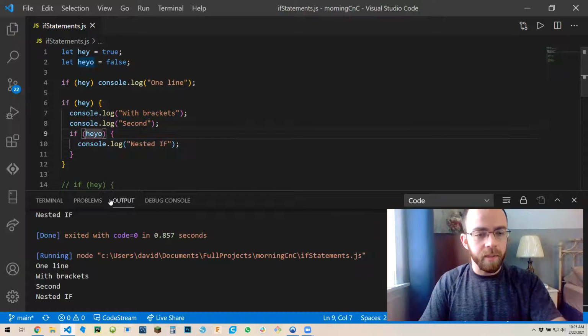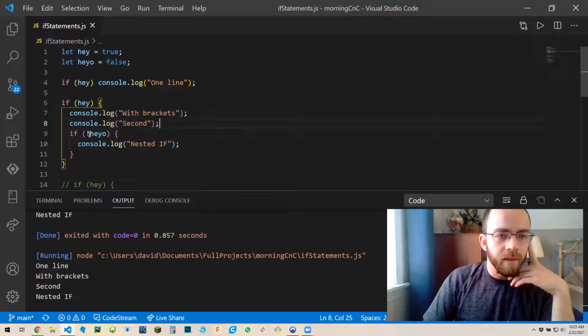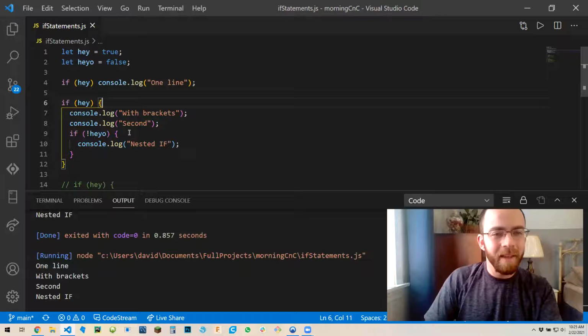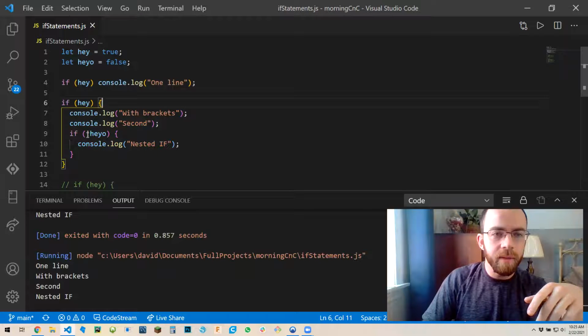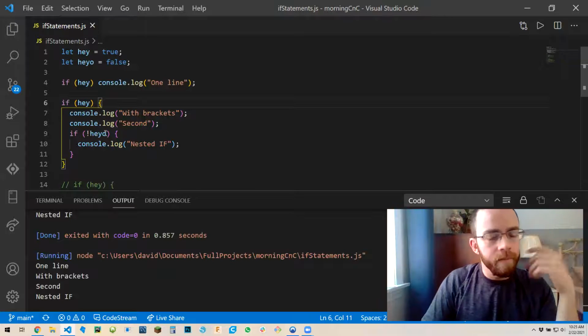But here's something. This is called the little bang operator. I think it's an operator, but people call it bang. So if you bang it, it is saying basically the opposite, I guess. So this is still correct, right?